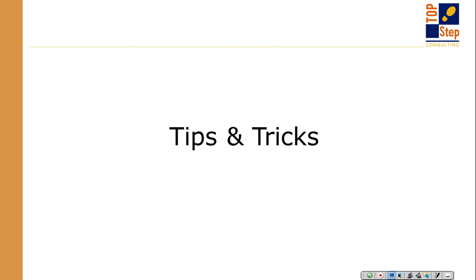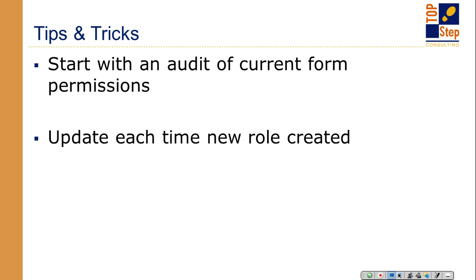So now that we've seen how everything kind of works or can work, let's talk about some general tips and tricks. So if you don't know where to start, maybe you're a new admin or you haven't really thought about form permissions before and you don't even know kind of what the state of things is, it's extremely common. What I would do is start with an audit of your current form permissions. And what I mean is just put a spreadsheet together, list out all the forms, and just go look at them. Note anything that looks bad or inconsistent, and just have a look.